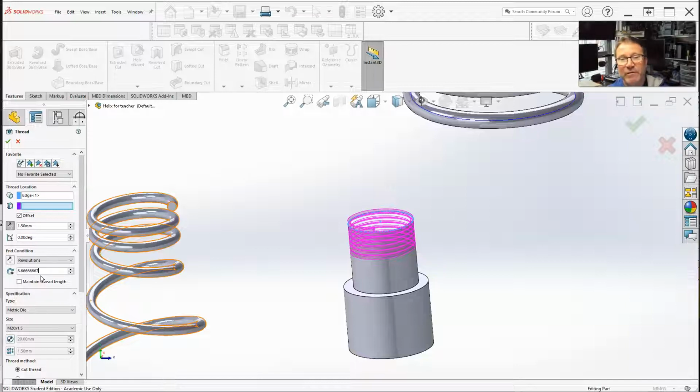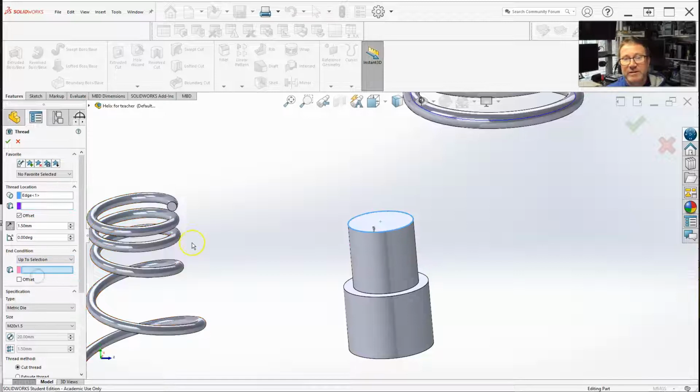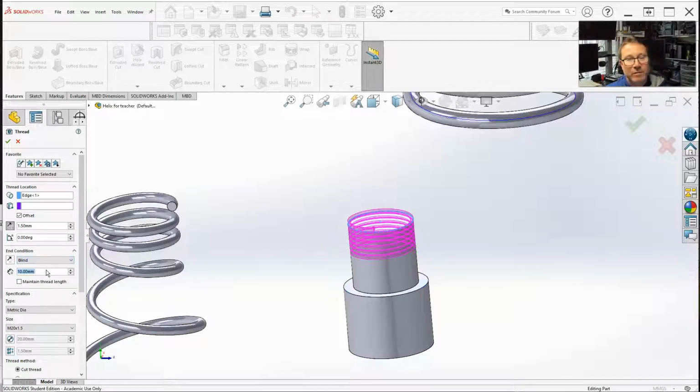A certain amount of threads you need engaged to have the maximum strength of that nut or the bolt. So you can set that up with revolutions. Or you can do up to selection. So I went from there to, let's say here, all the way down. Let's just work on blind real quick. I'm going to do it for 15, all the way down.